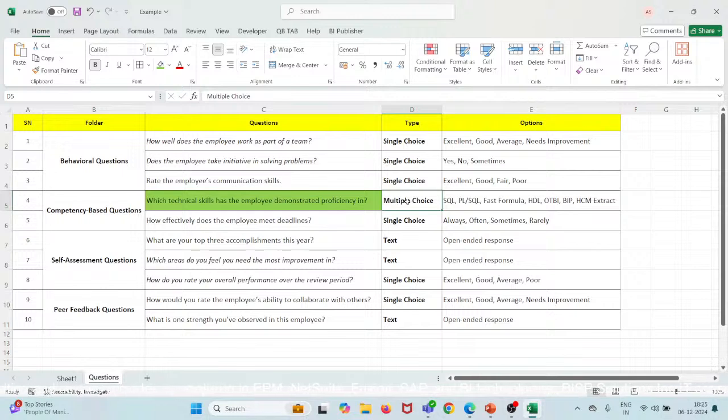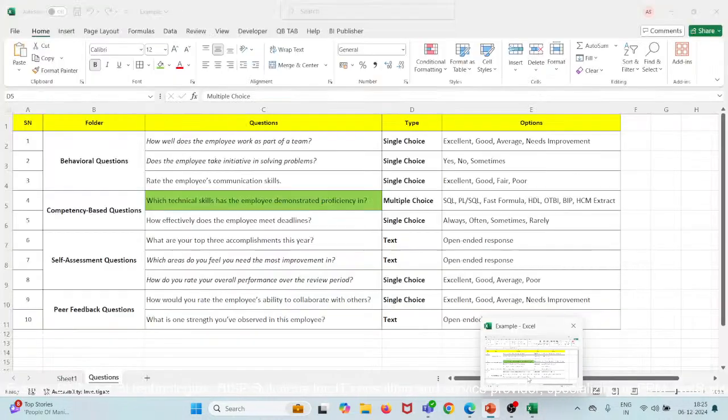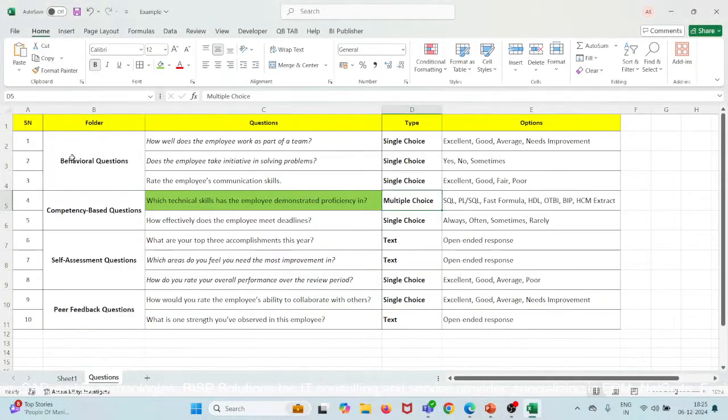If you want to provide that information as your question, you will put that under no response. For example, I have already provided the example, and it was better explained in this Excel sheet.